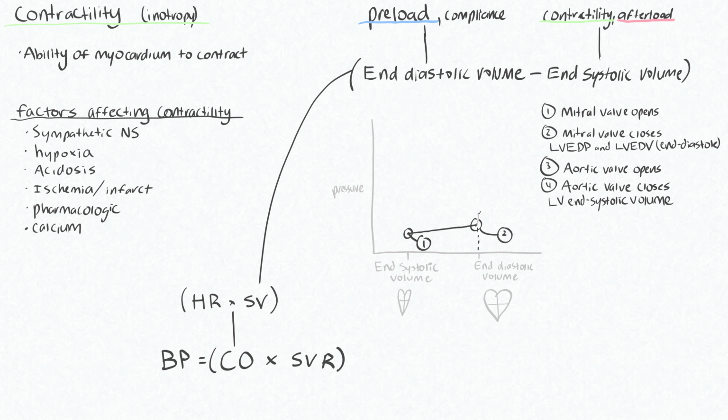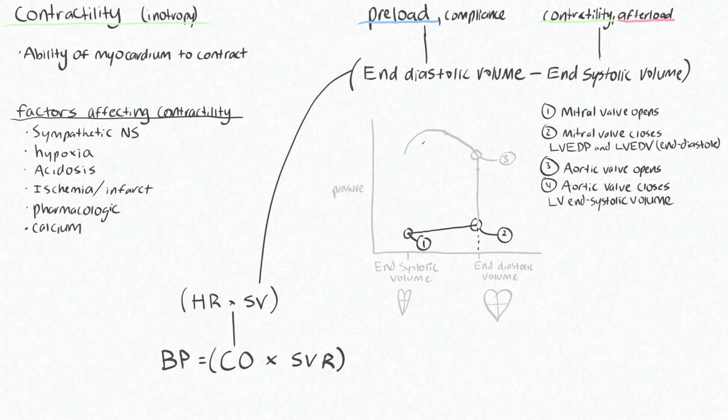This is now the beginning of systole, where you have isovolumetric contraction. So you see that your left ventricular volume is not changing, but your pressure is going up as you start squeezing down on this ventricle. Then at the endpoint of the isovolumetric contraction, we have opening of the aortic valve. So now we can start ejecting blood. So your LV will keep contracting, and then we'll see that the volume of the LV starts to lower down on the x-axis here.